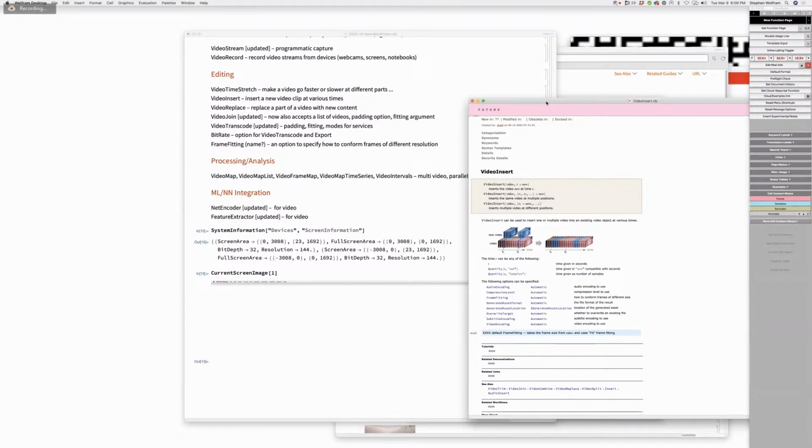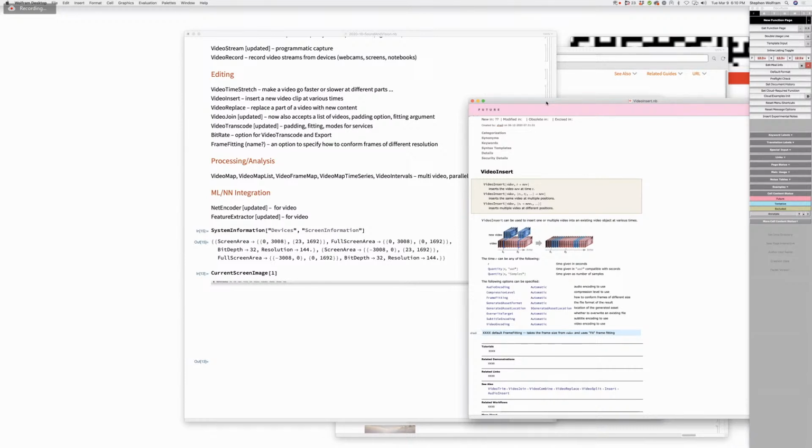Okay. Video join now accepts a list of videos, a padding option. What did it do before? I mean, it should presumably be like join, which is VarArgs. Both are implemented, accepted. Initially, it was just VarArgs, then we decided as a convenience to also accept a list. Okay. I honestly think the other way around, and I wrote my note wrong. I think we only implemented a list of videos accepted in video join. No, it was the opposite. No, okay.